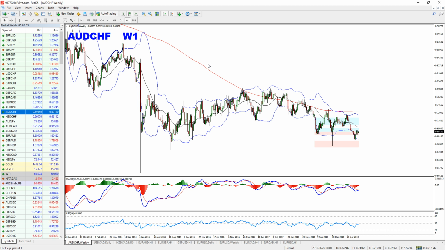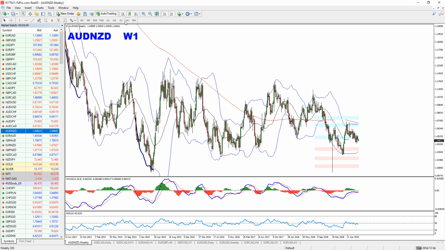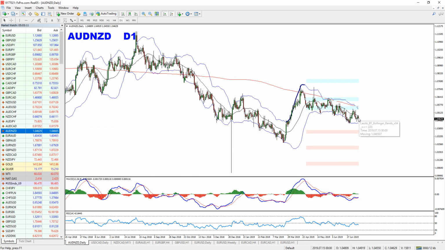The next one on our list for the Aussie as well. We had the Aussie Kiwi previous week, but after it crossed below 61.8, we went neutral. Now we are looking for the new opportunities. And it's a very, very interesting one to follow, no doubt. Pay attention, we have the Euro Aussie, Pound Aussie, Aussie Dollar and Aussie Franc. At that moment, it's more than enough exposure to the Australian.